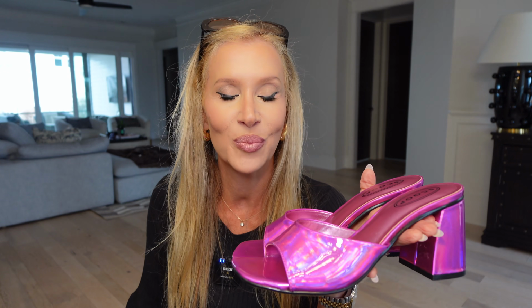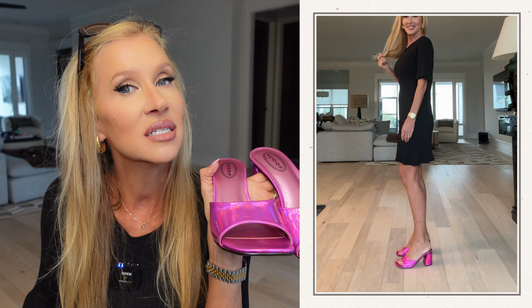And then these are a wild card. I was thinking when I put these on, at first when I opened the box, I thought, no, I'm going to have to send these back. But everybody, John, Will, and Brooke, were here when I opened them, and they all thought they were pretty. And what I was thinking today when I've tried them on, are you going to Vegas anytime soon?